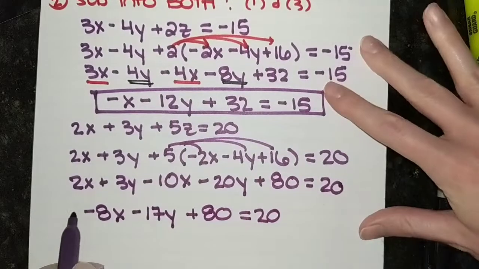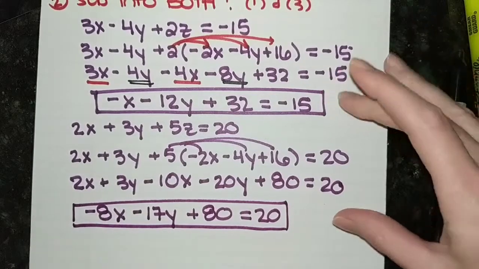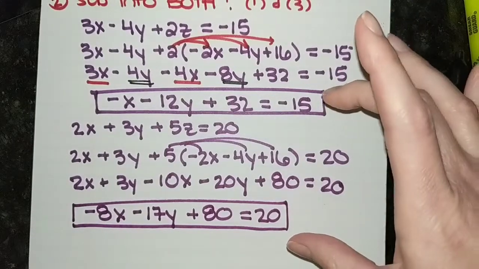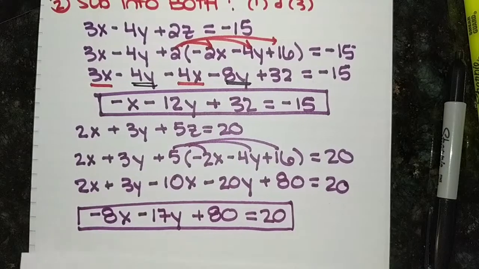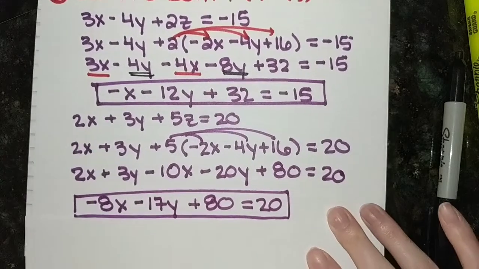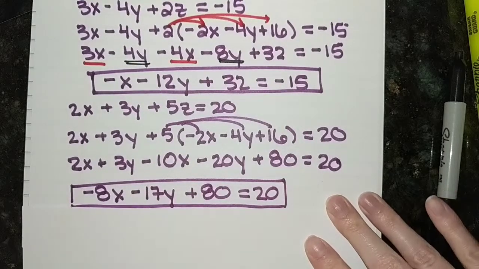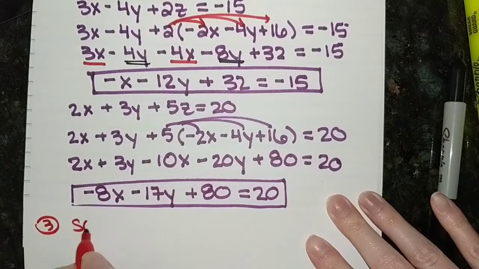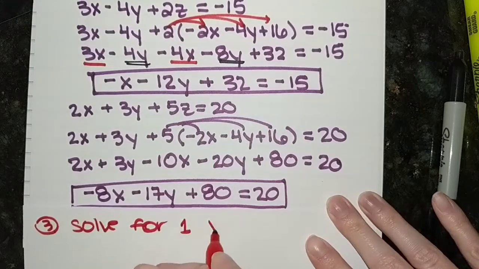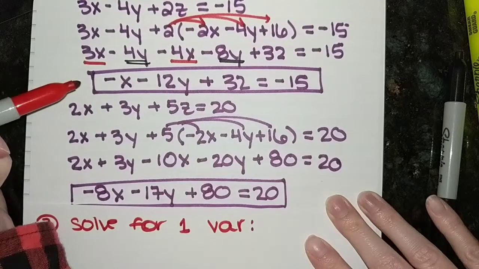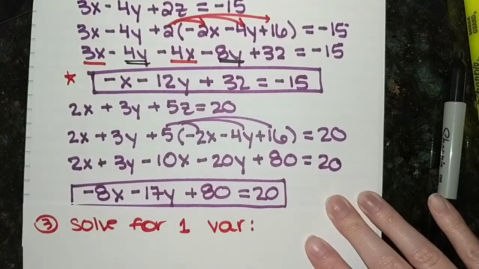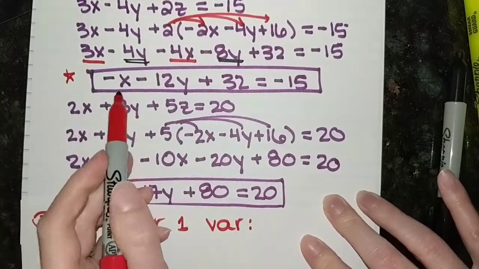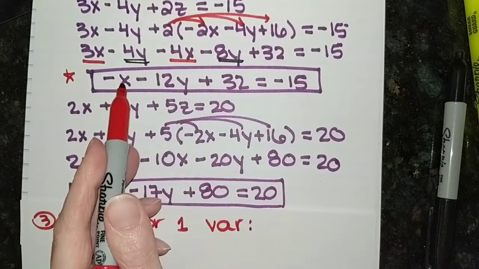Okay, now here is where you have subbed into both of them, and now you really have a linear system of two equations and two unknowns. You have an option: you could continue with substitution, or you could go through an elimination process. But what I would do here, if you continue with substitution, is take those two equations and solve for one of the variables. When you look at the negative x equation and the negative 8x equation, the one that's easier to solve for is the negative x, because you are so close to having a 1 as your coefficient.